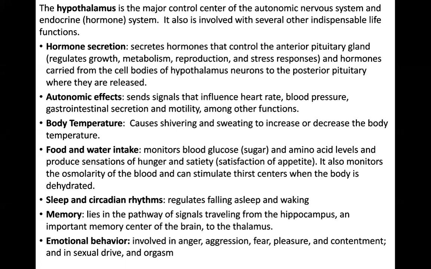It sets your circadian rhythms, which are your biological clock, sleep-wake cycle stuff, a 24-hour repetitive cycle that we experience every day. It is involved with memory because it lies in the pathway of signals traveling from the hippocampus to the thalamus. Hippocampus is an important memory center of our brain. And then it's a component of our emotional brain, contributing to things like anger, aggression, fear, pleasure, contentment, sexual drive, and even orgasm as well.